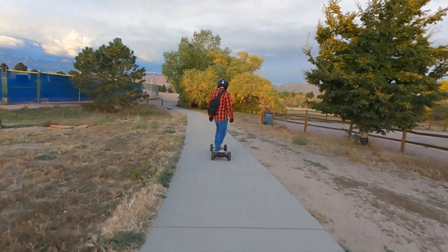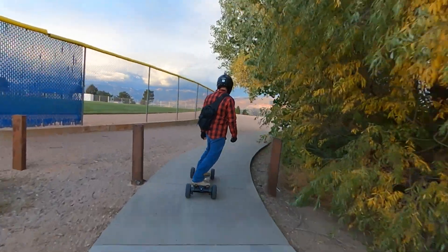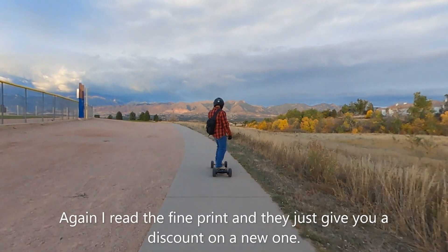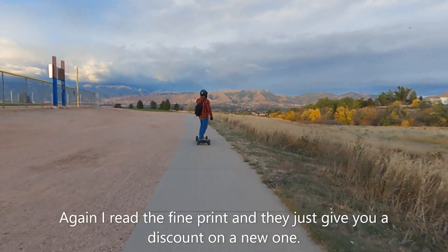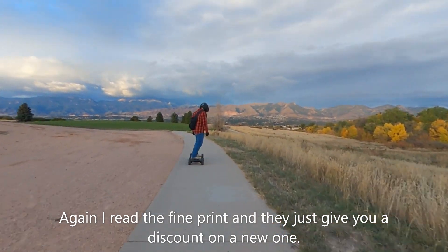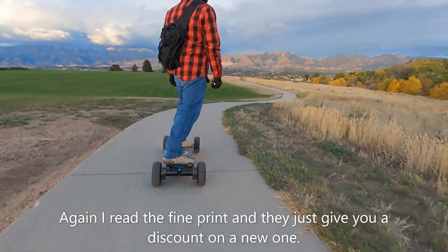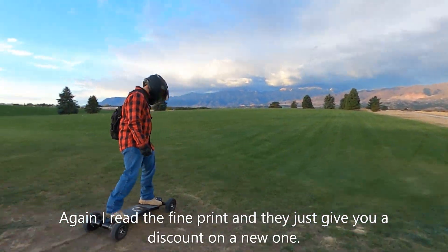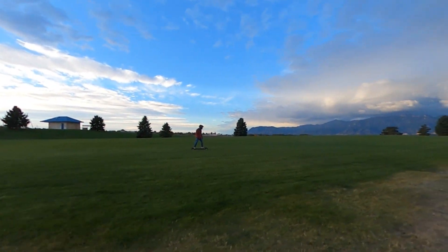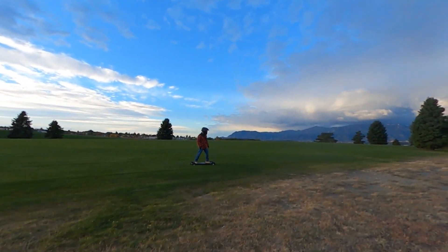Another pro: quick shipping within the United States. I also like that they offer the warranty — if you pay the extra 25 or 30 dollars at checkout, they'll replace it if you crash and tear it up. I haven't seen a company do that yet. I wish helmet manufacturers would do the same, because helmets are expensive and you're supposed to replace them after a hard hit.